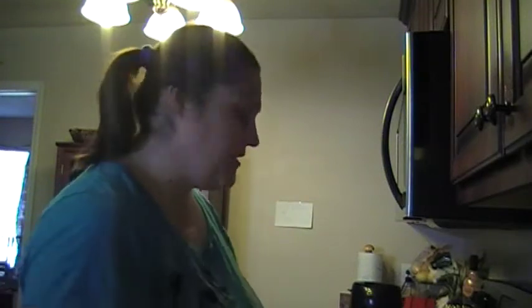Hey everybody, this is Addie. I wanted to show you a quick lunch that I like to make. It's become one of my favorite low carb lunches. According to what variety of vegetables and condiments you use, it's going to be about nine carbs. That's really good, but loaded with proteins and fats, the things you need.